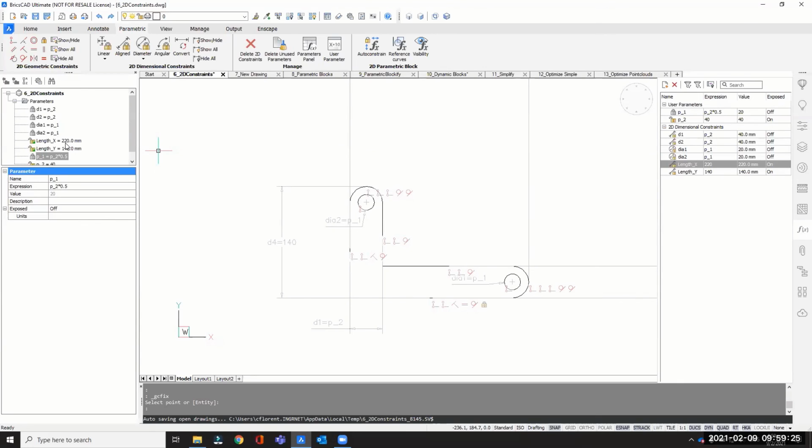And then let's also change one more, which is the width. And let's change P2 because P2 is our width. Okay. So that's also reflected here.